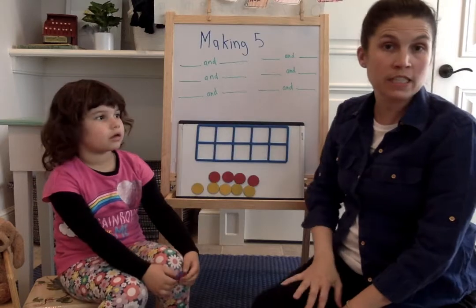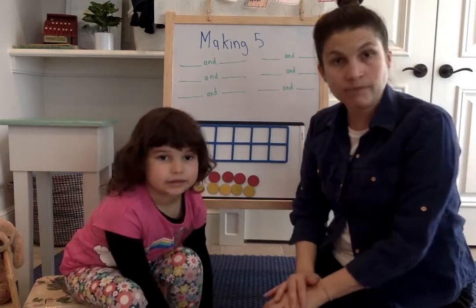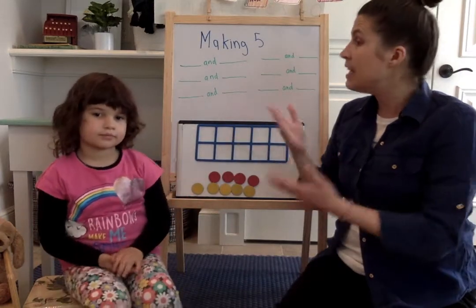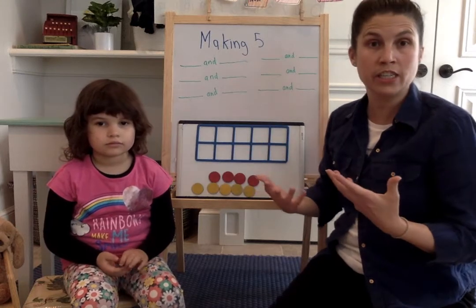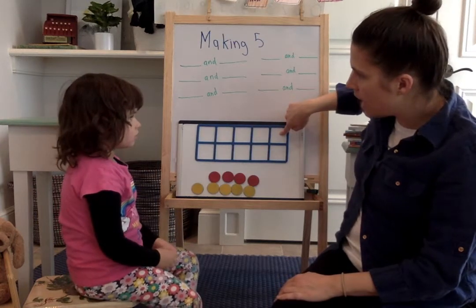I'll send home a worksheet with just a blank 10 frame so that you can use it, and you can color it in. But today, we're going to work on different combinations to make five. This is the first step in learning how to do addition and subtraction. So, Isla, we're going to use the top of our 10 frame.